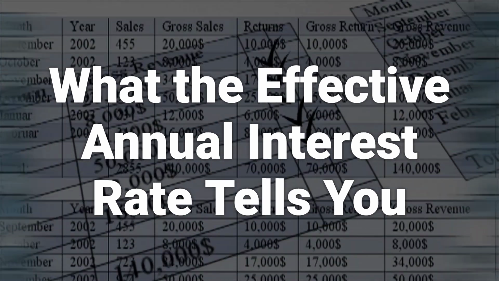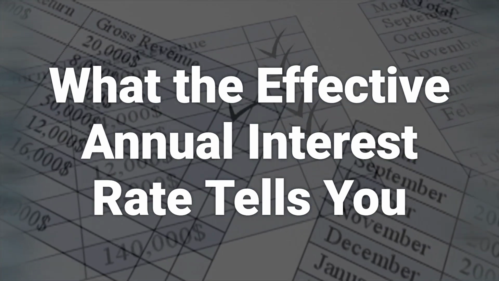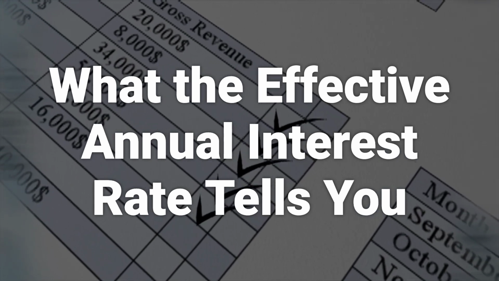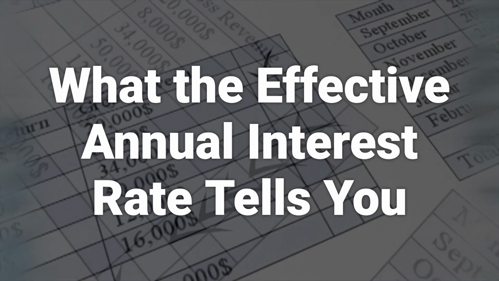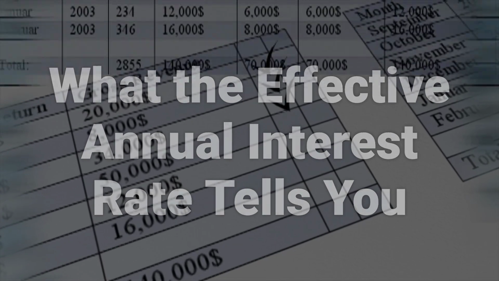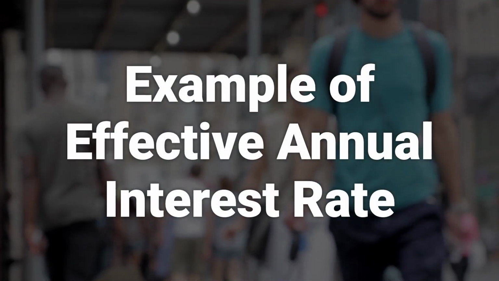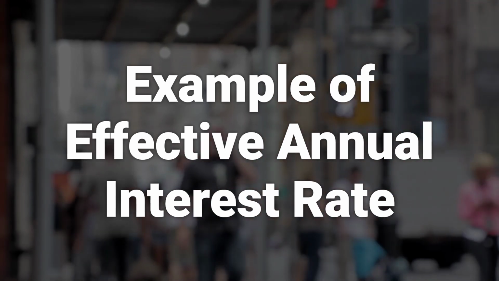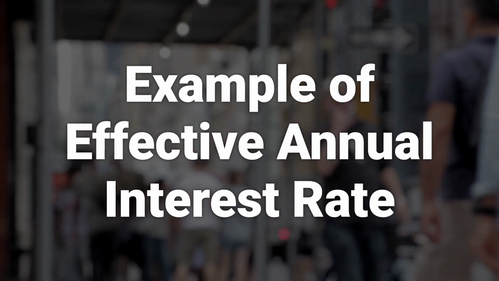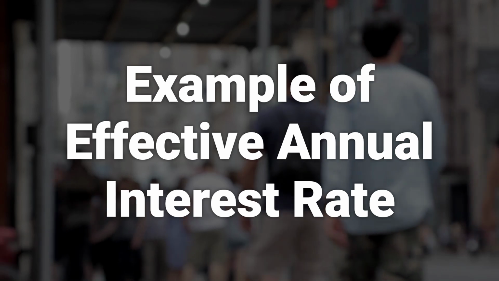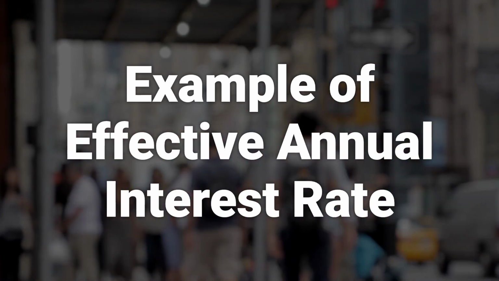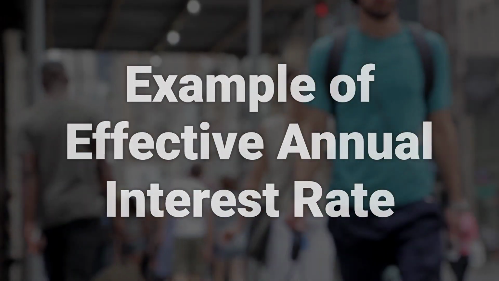The effective annual interest rate reflects the true annual interest rate after accounting for the effect of compounding interest. It is an important financial concept to determine the real return of various offers. Comparing two investment options with different compounding periods shows that the effective annual interest rate can be lower even with a higher nominal interest rate. The frequency of compounding periods significantly affects the effective annual interest rate.